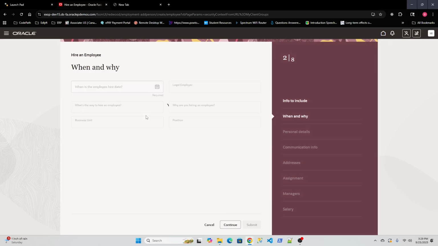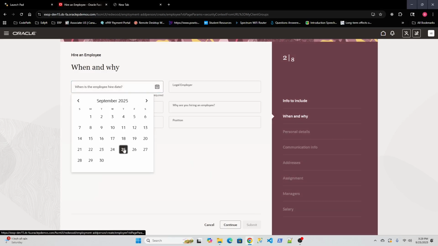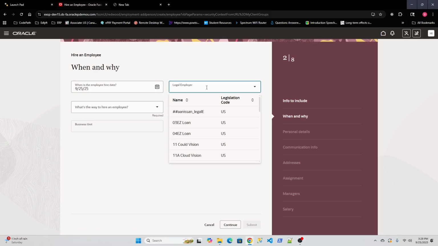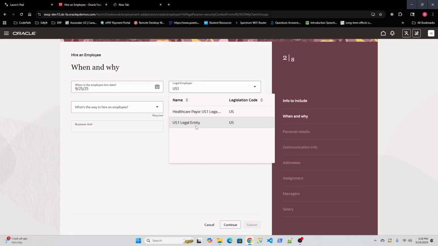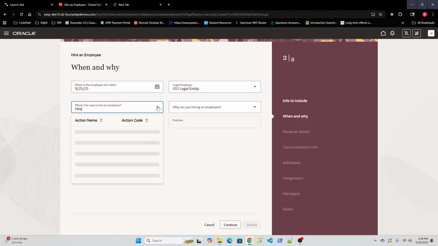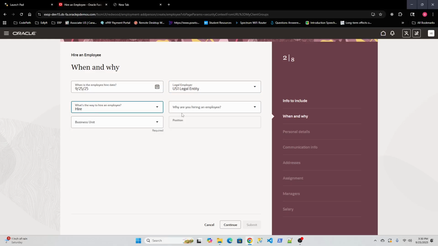In this window, they're going to ask you, when are you going to hire this employee? I'm going to select today's date. Legal employer, you have to select one, which I'm going to select US1. Here you have some options for the hire action.